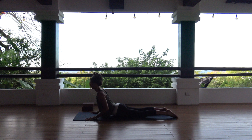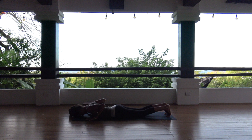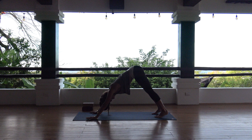Exhale, lower down. Tuck your toes underneath, elbows stay in. Inhale, push up through table or high plank. And then exhale, shift up and back, downward facing dog. Take a nice breath in here. And an exhale out through the mouth, release.